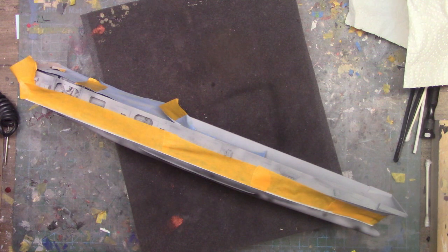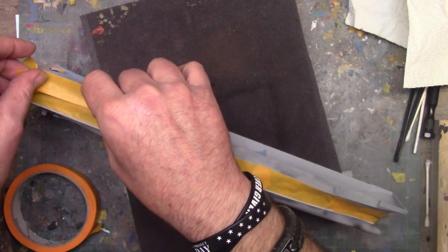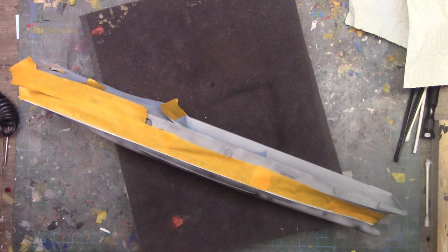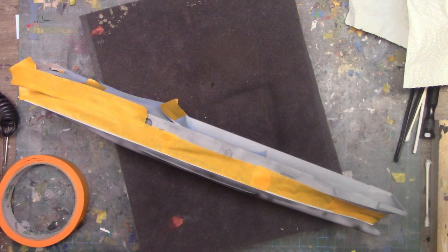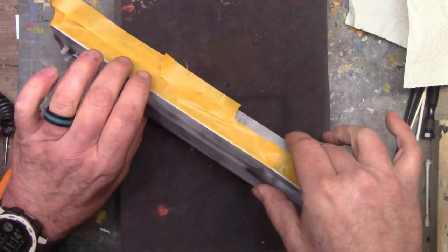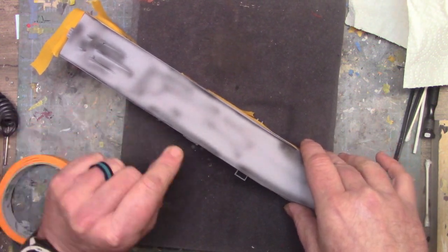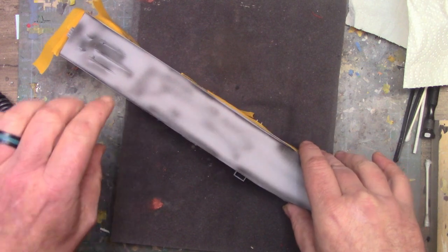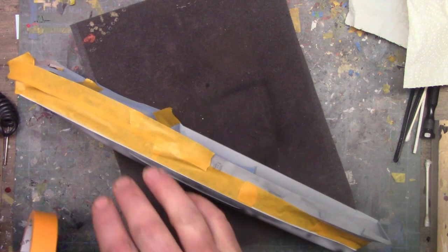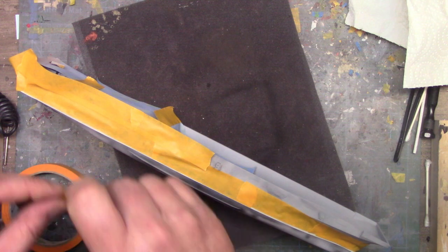But I also want to make sure, when I do this, that everything's protected good, because you can overspray. You're not trying to overspray, but you can, even just turning it on sometimes, because I'm going to do it flat. So I'm doing this side, and oops, I was just doing this, and then all of a sudden there's red all the way up towards the flight deck. So I'm just wanting to make sure that it's not going to bleed through.